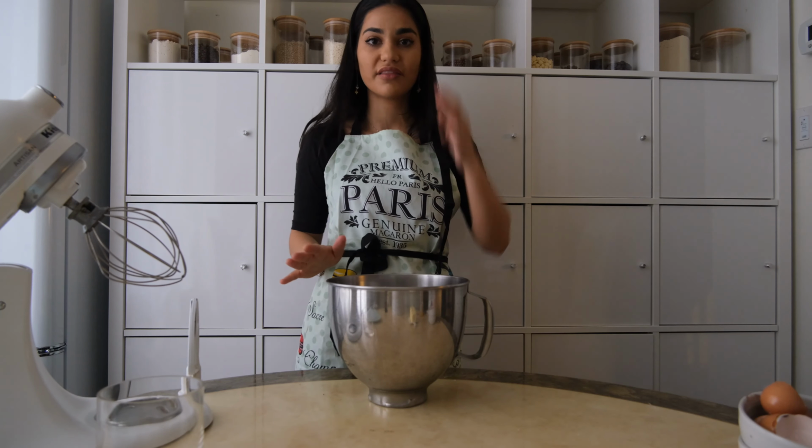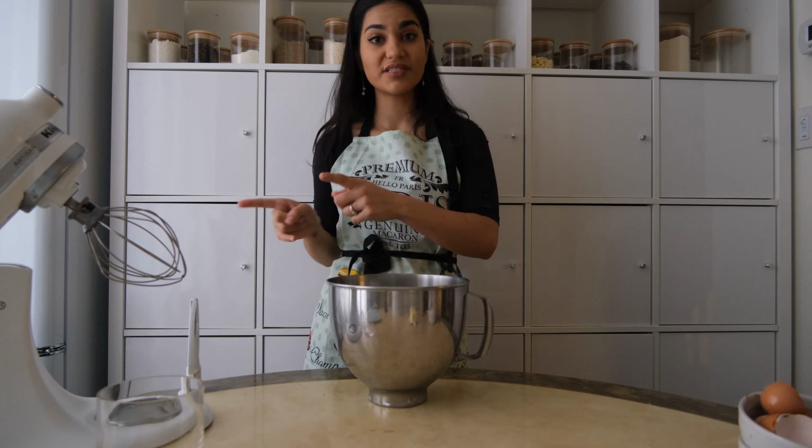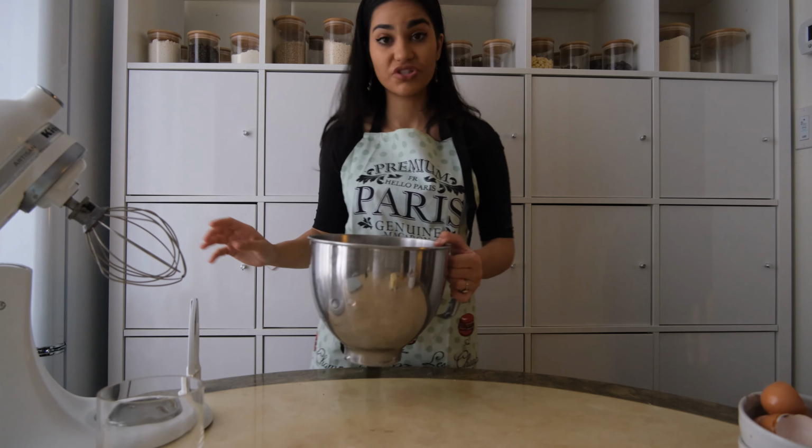You don't want to take too long at this point. You just want to quickly start whisking it on high using the whisk attachment. So we're just going to get started with that.